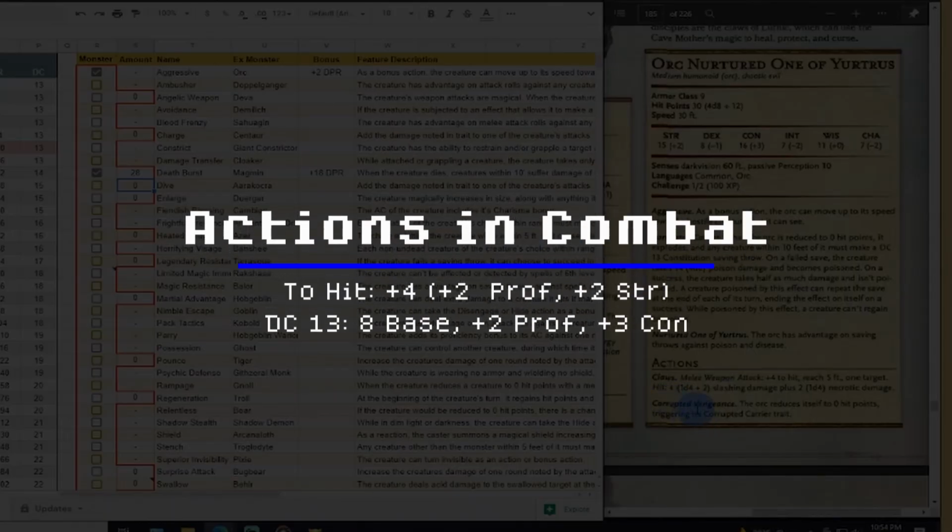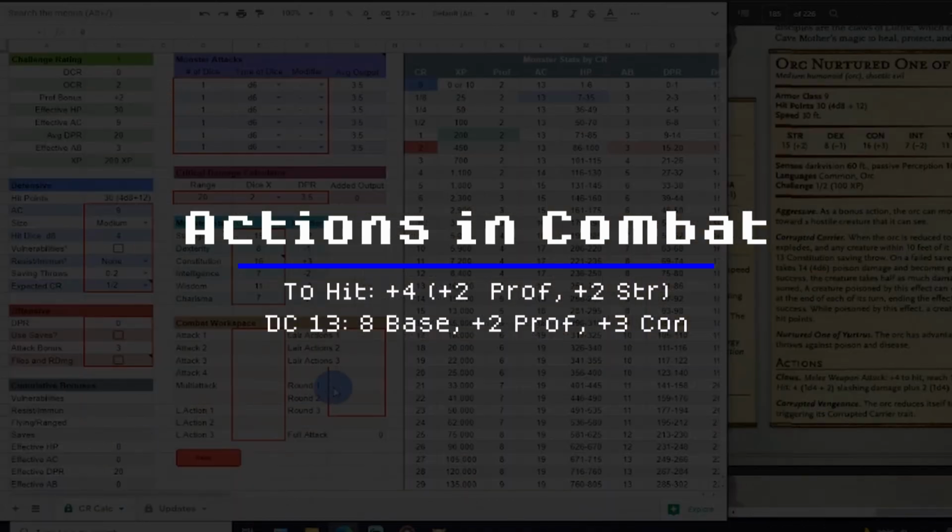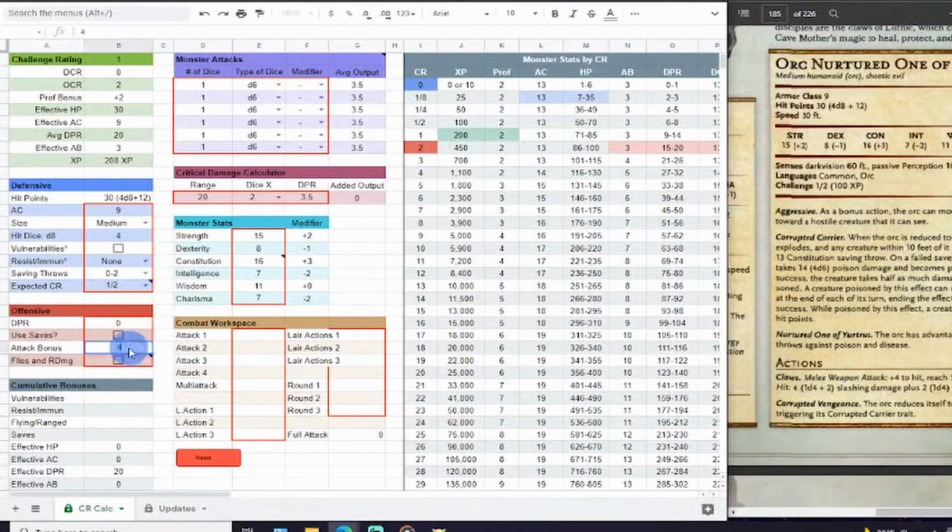And for our actions, we have Claws and Corrupted Vengeance. So for the first, we have Claws of +4 to hit, which is pretty typical. A little better to hit with, but doesn't really modify our attacks. And if you're watching my graph, we're already seeing some things going on here, and we haven't even gotten into actual damage.